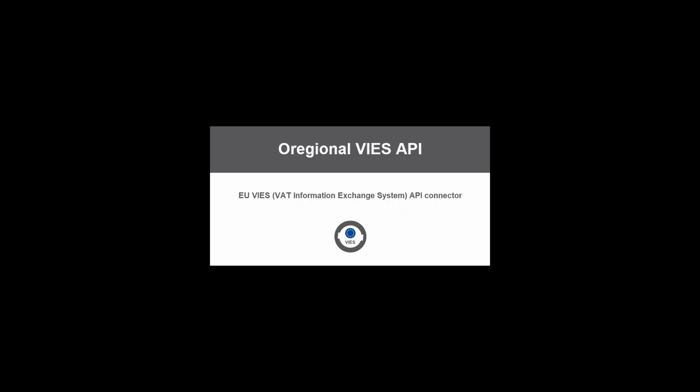This time we are going to talk about our VIES API app, which is a connector to the European Union's tax information system. If you have a little time, then stick around for the first 8 minutes where we install the app, go through the main features, and talk about the use case. After that, we will go deeper into details. And if you watch it till the end, you will get some tips about how to use the app on a free plan forever. So let's get started.